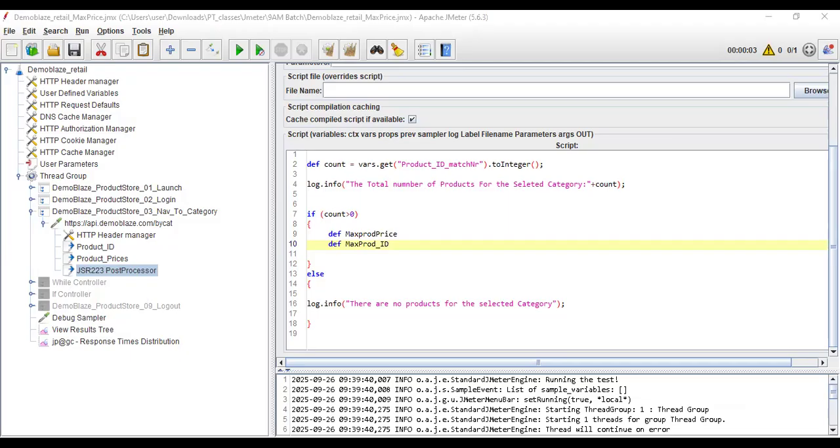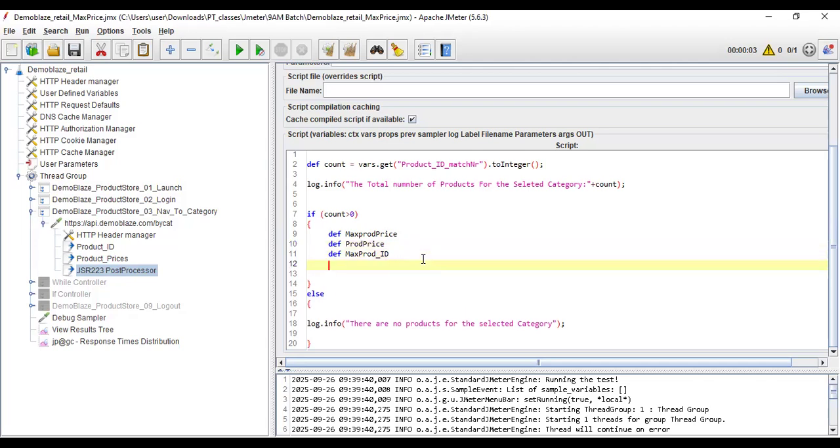And at the same time, I need to add product price also. You can declare at any time. Let us assume three variables I've declared: max, prod price.